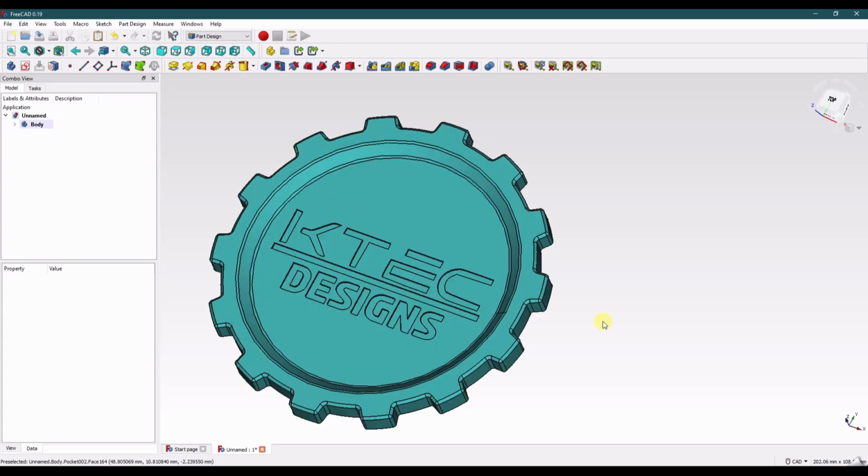All right, so that's going to do it for this tutorial. I hope that was informative and clear for you guys. Hopefully you can use it to convert your own company logos into vector files, which you can use to make 3D printed parts like this one. You can even use it to create CNC paths if you're familiar with how to do that.